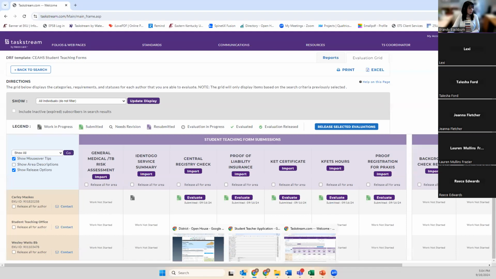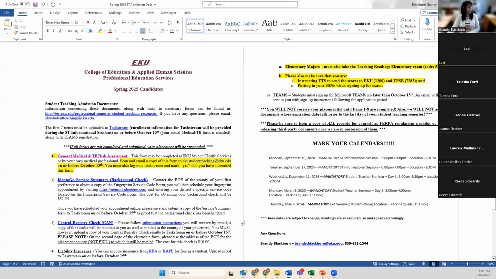Once it's completed, you will email this form to EKU Student Teaching at eku.edu, but you will log under the EKU medical form on TaskStream. You will mark yes that you have submitted that to that email address.